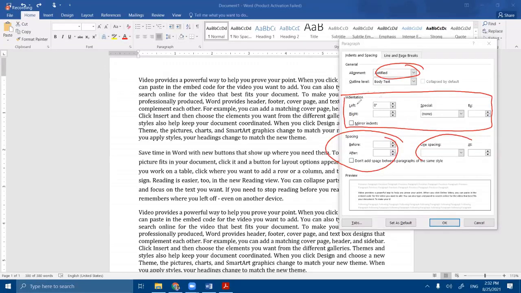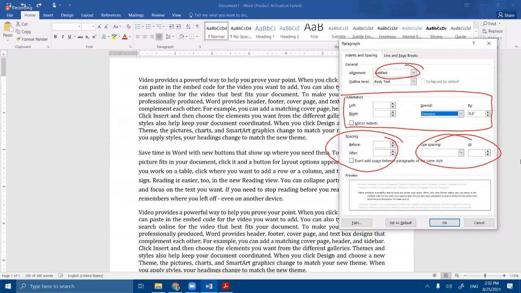The indentation here, the left and right indent. Here, we are moving the indent marker on the ruler. We can place them physically or manually in the place. But here, you can put the spaces on the left side or right side using the value. Using the value, you can place the left and right indent. And also, you can apply the special indentation using the first line indent or hanging indent.